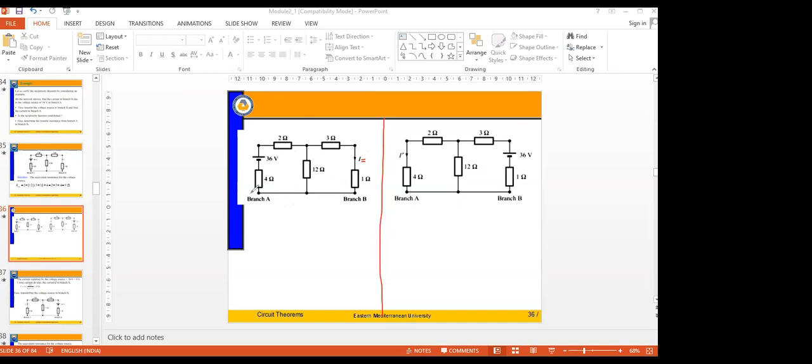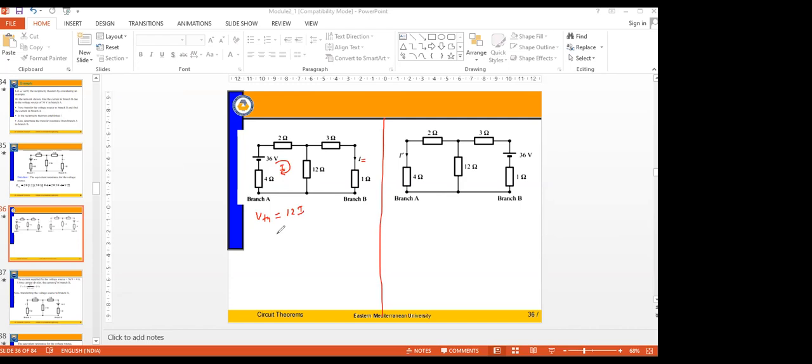Yes. Okay. So what equations are you writing? What's the value for VTH? How can you write the value of VTH? Once you open this, this will be the circuit, right? This will be the only loop I have, I. So VTH is the voltage drop across 12 into I, right? Is that okay? Yes, sir.